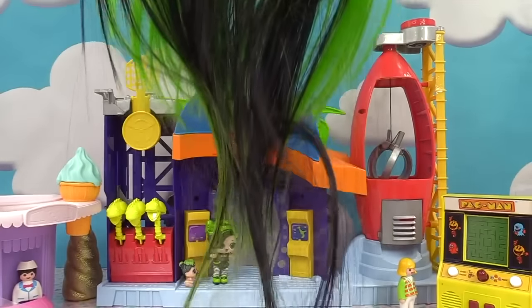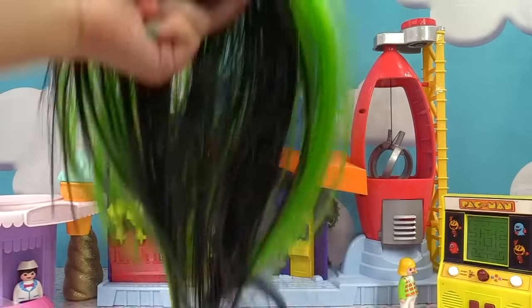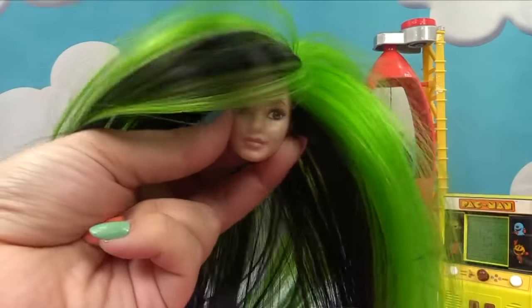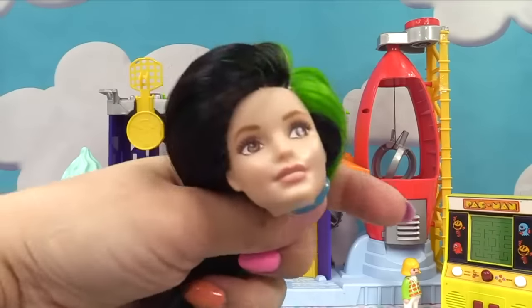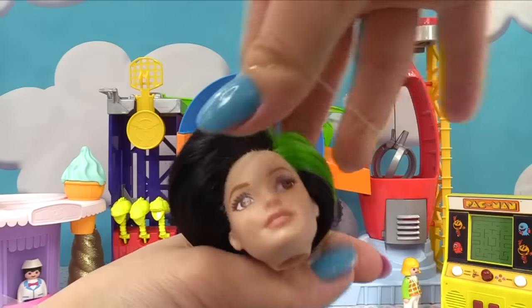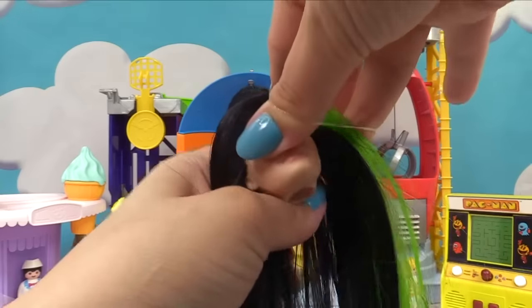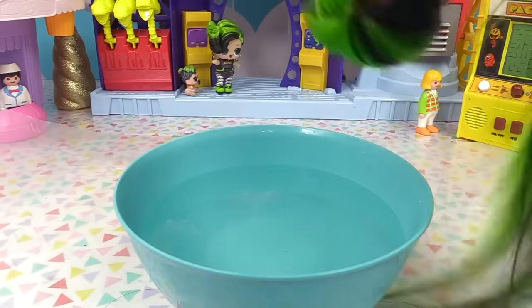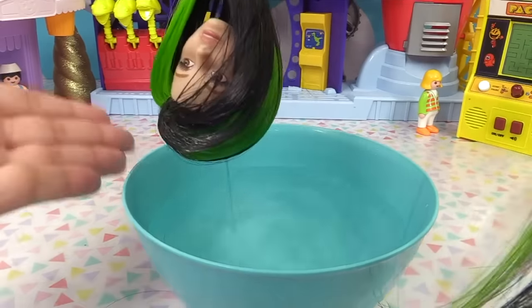Woo! We've rooted all of her hair and she's got crazy hair. It's all over the place. You guys can see just how long her hair is. She's definitely gonna need a haircut and a hot water soak so we can get her hair to calm down a little bit. So to do her hot water soak, we're gonna have to take a rubber band and rubber band her hair the way we would want it to lay, and then dunk her in some hot water. Boop, boop. And then let her dry this way.